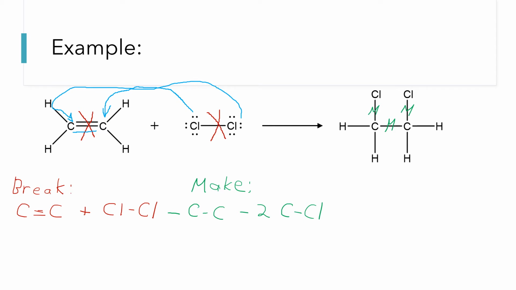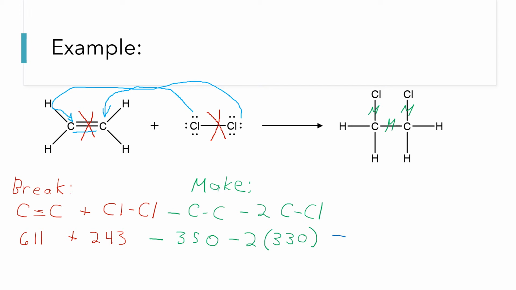So if I go to the table of bond enthalpies in the Sapling Learning appendix, or I look up that table in the previous video, the carbon-carbon double bond has a value of 611 kilojoules per mole. The chlorine-chlorine single bond has a value of 243 kilojoules per mole. And then for the bonds that we are making, it's exothermic, so we're going to have a negative sign. The carbon-carbon single bond has a value of 350. And then we'll have two of the carbon-chlorine bonds that have a value of 330. And since those are being made, again, we're going to have to subtract that value.